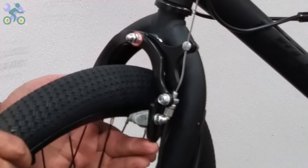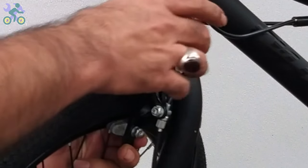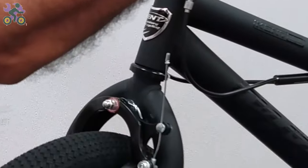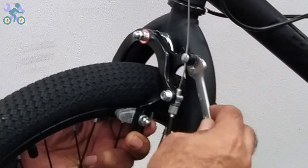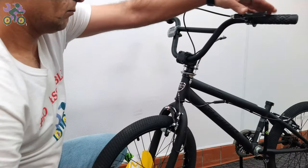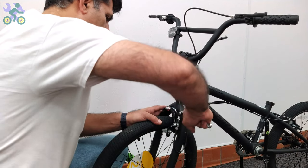To adjust the tension of the brake cable, press both brake arms with two fingers and loosen the anchor knot. Make sure the top and bottom brake covers are in place. Pull the brake cable and then tighten the brake anchor knot. Test the brake by moving the front wheel and pressing the brake lever to make sure the brakes are set correctly.